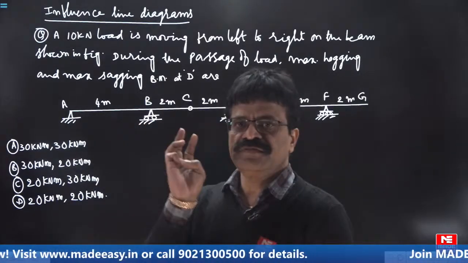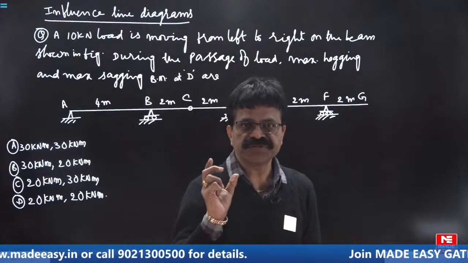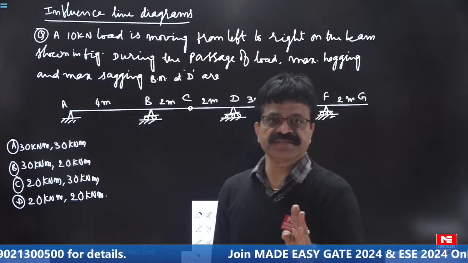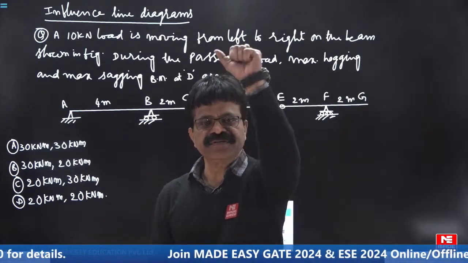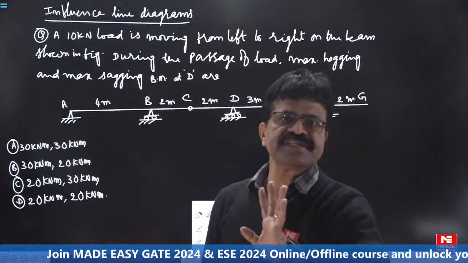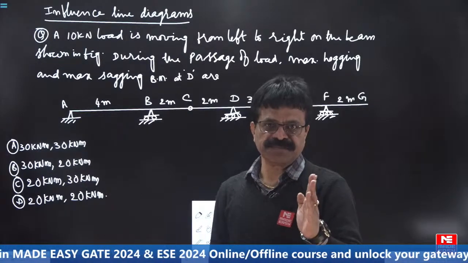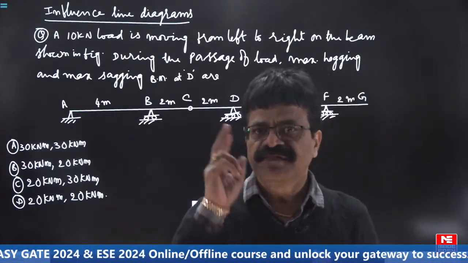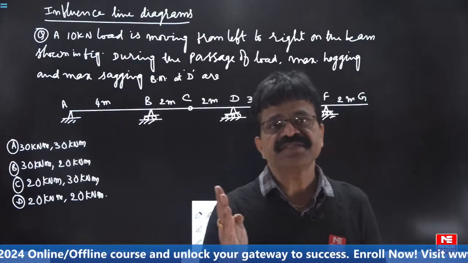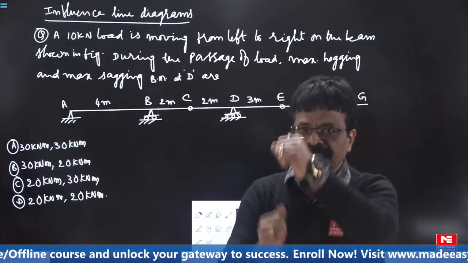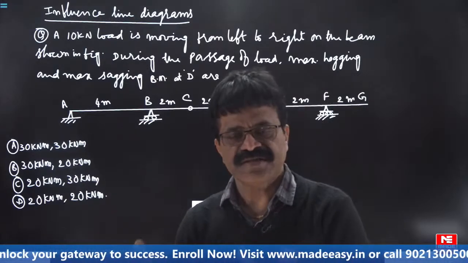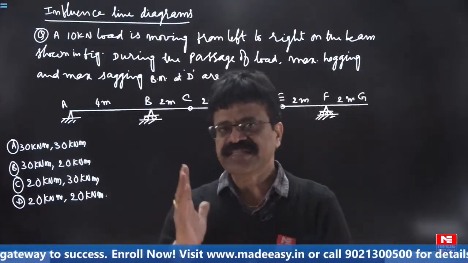Influence line diagrams: to draw ILD for reaction, shear force, bending moment, we have known. To draw ILD for reaction, remove the support, hold it, lift it by 1. Then the virtual deflected shape of the beam itself is the ILD for reaction at that support. ILD for shear force means wherever you want to draw ILD for shear force, cut the beam at that point, release the shear force at that point and apply unit virtual displacement. Then the deflected shape of the beam is the ILD for shear force at that section.